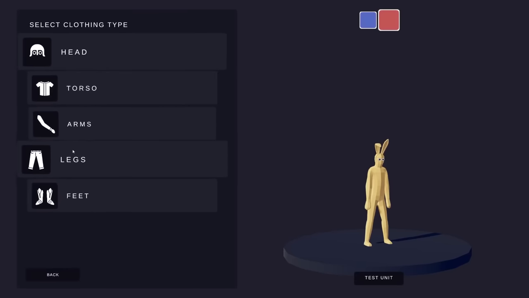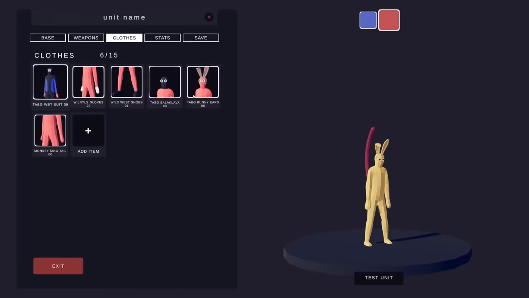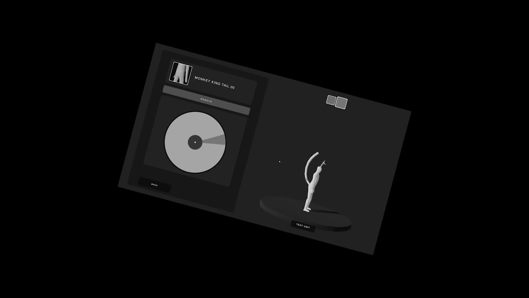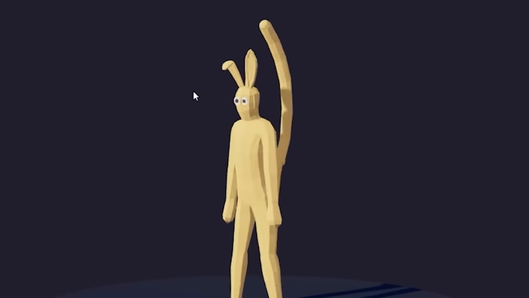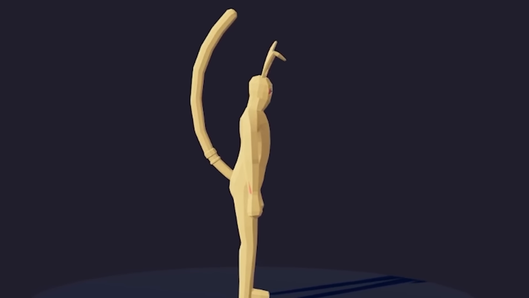How do I do a tail? Is there a tail? Monkey King tail. Can I color the tail yellow? Yes! I can color the tail yellow. Look at her. It's so terrible. This is so bad.